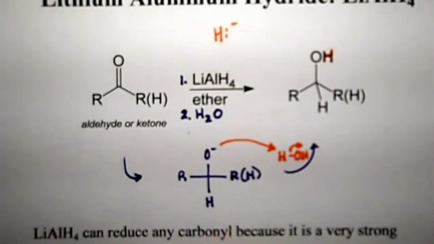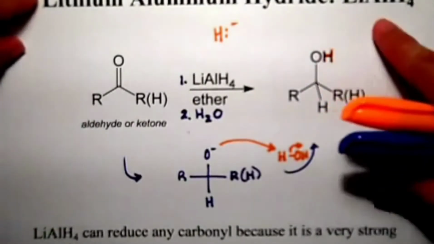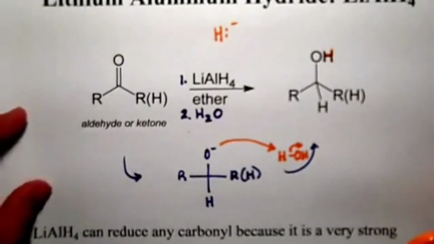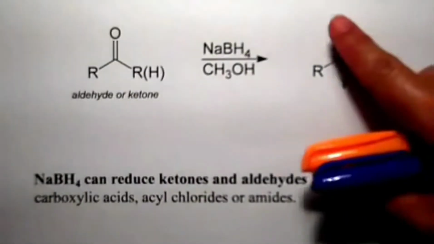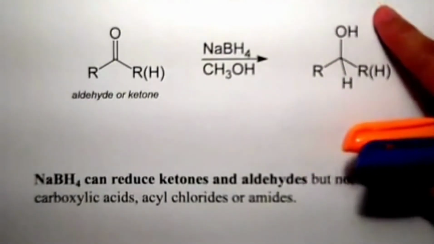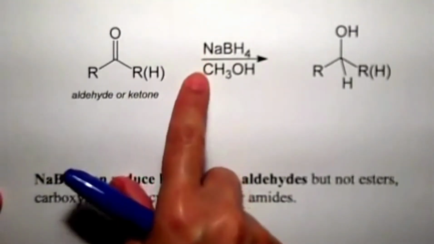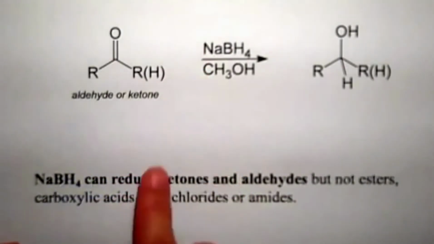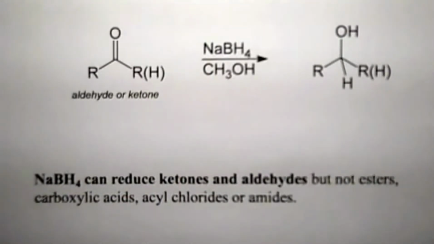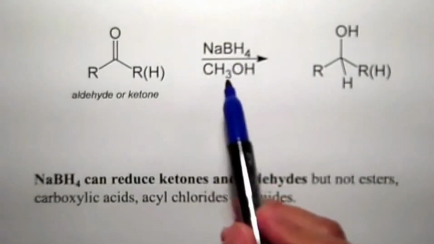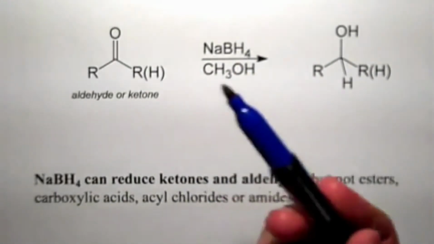Now this is a very simplified mechanism that doesn't take into account what the aluminum or the lithium are doing. But we also have a second hydride reagent, not as strong as lithium aluminum hydride, but quite useful nonetheless. It's sodium borohydride. We have seen it before in 3331, but now it's a much easier reducing agent to use. I don't need to have 2 different steps, and I don't need to have syringes for this reaction. Sodium borohydride can be used in an alcohol, and we see exactly the same thing.